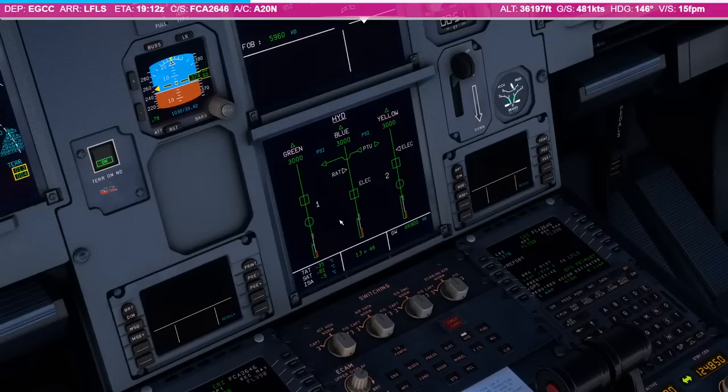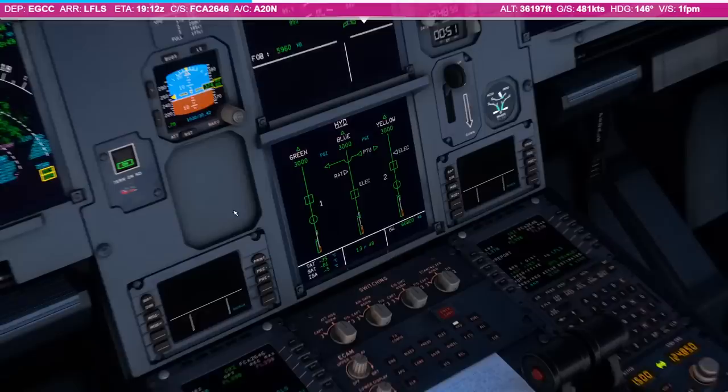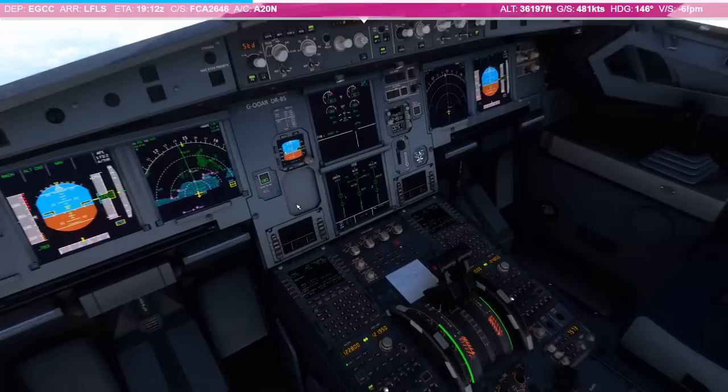But still, yeah, it's a great detail, and that's absolutely spot on. That is what the aircraft does. The green level does drop in flight. It's because the gear is one of, if not the largest, hydraulic systems we have. So it sucks that fluid into the actuators to keep the gear up.